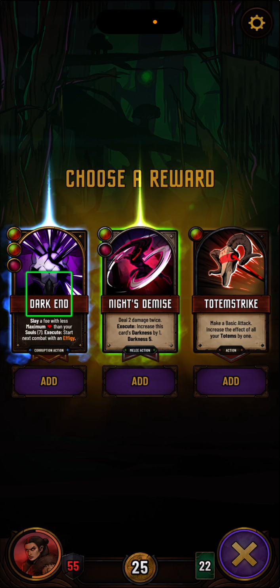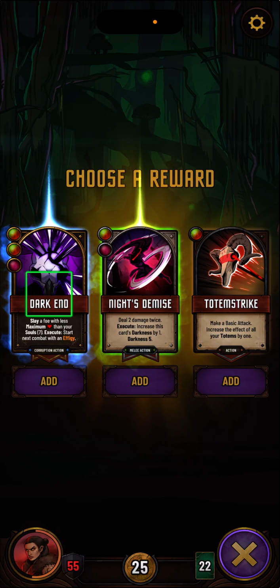Okay, this is not going to work unless we have a lot of souls. So we're looking like we want to have a deck with maybe 100. We want to have 120 souls, maxed out our souls. So you're going to want to be working on maxing out your souls to make Dark End work. But Dark End sounds magnificent.